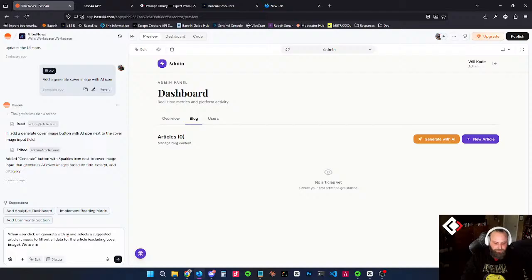We are missing article tag, SEO settings, and OG data. Parentheses again, because remember we don't want it to create the image for the OG image.